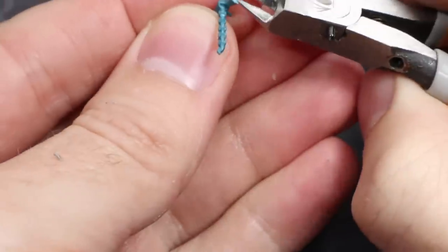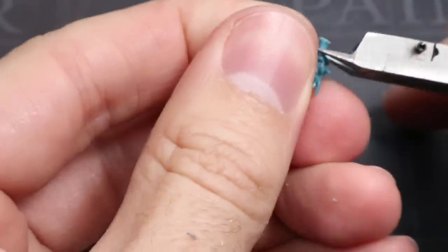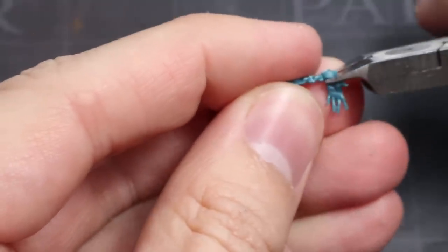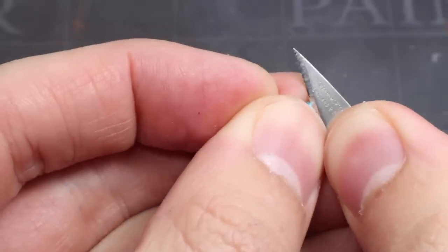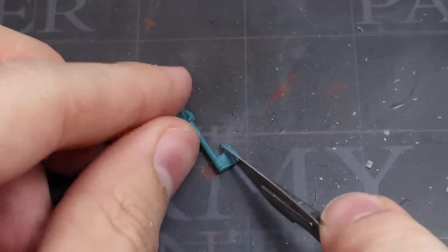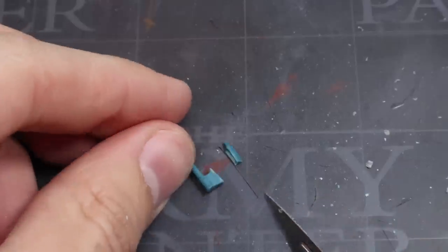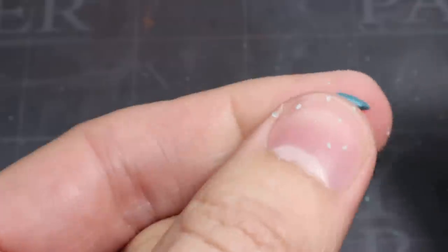With the arm prepped, we need a weapon and some extra adornments, both of which can be found by recycling some of the leftover parts from our Chainrasp. For a little added chain detailing, we can cut away the manacle from the Chainrasp's outstretched arm, carefully keeping the manacle intact while smoothing out either side. The Chainrasp's sword or axe can then be repurposed into some sort of bladed weapon — you can keep it as is, or just trim it down to create a little weapon variance, much like I'm doing here.